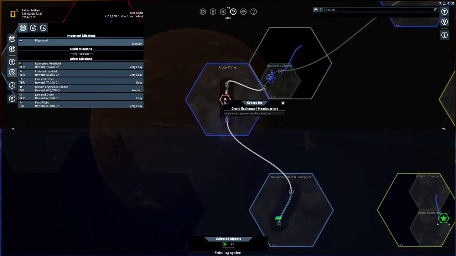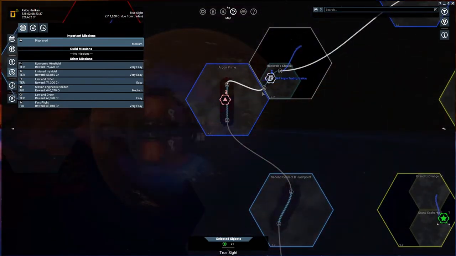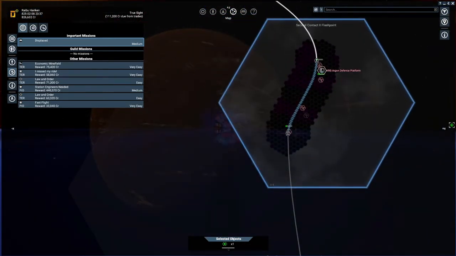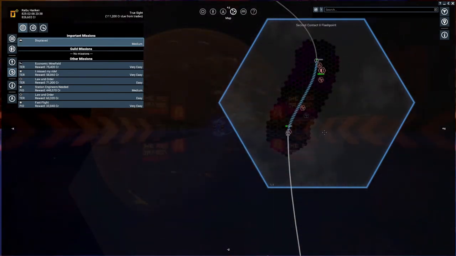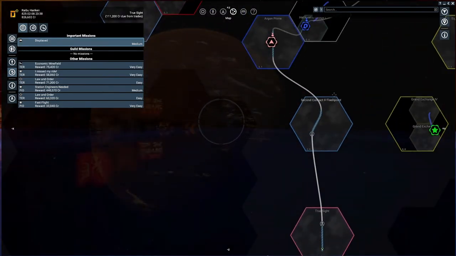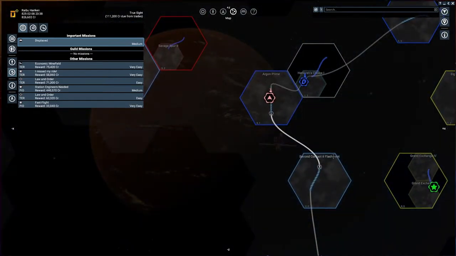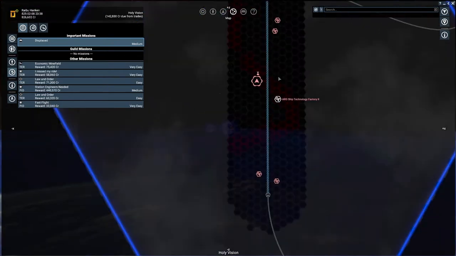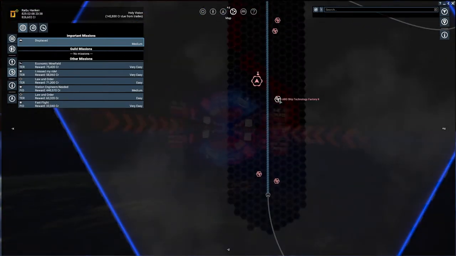So here is the Argon Wolf. True Sight. So we could get Argon missions, defense station, solar power plant, Argon factory. Might be what we need to actually get started. Just get in like Argon Prime and try auto mining there. Ship technology.